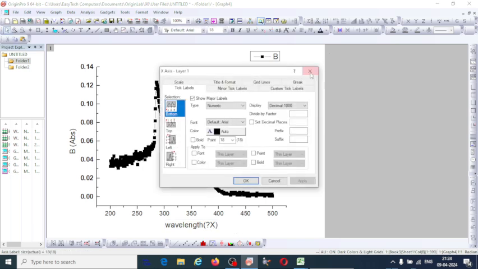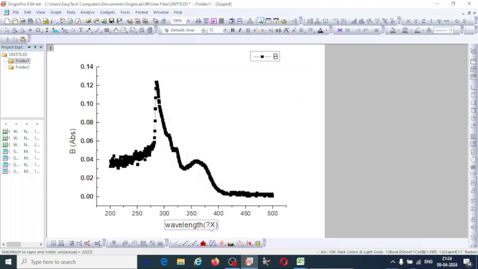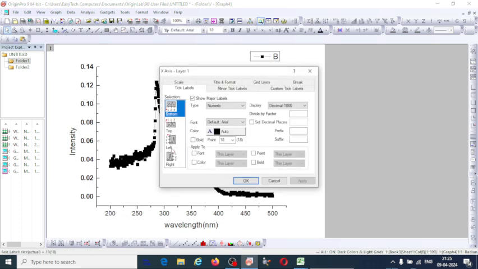So once you write the wavelength, here you should click here unit, because once you write it's going to change. So wavelength in terms of nanometer, here intensity actually. So I am going to write here intensity. So like that you can make the changes.